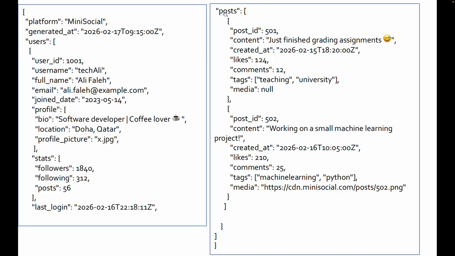And for each user, I can also keep their messages, posts. And this is also in a list. In that one, I have one post here and one post here. So each post, you can think about it, should have an ID, content, when it was created, how many users liked it, how many comments it has, and so on. So again, it depends on your needs. And then my second post.